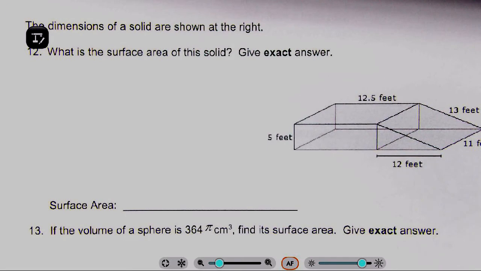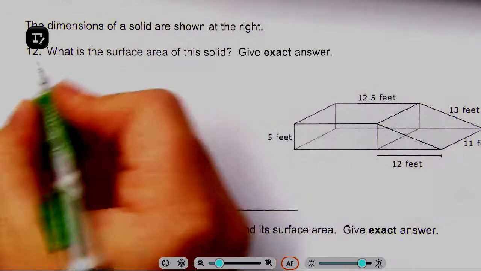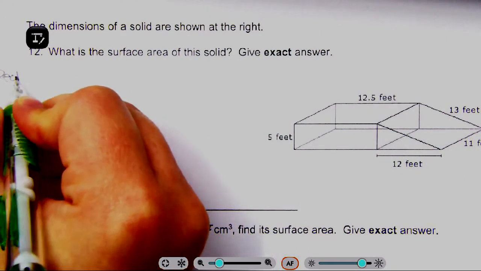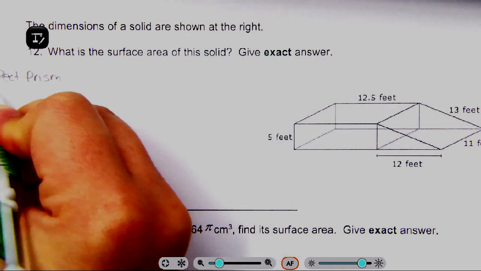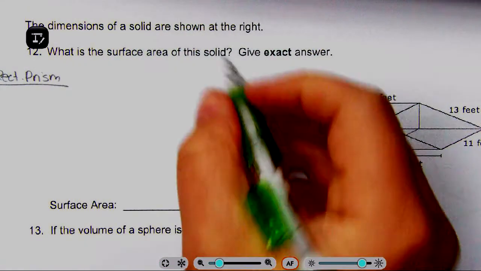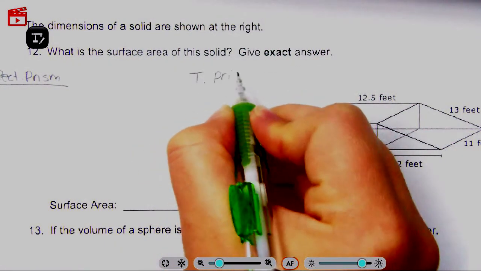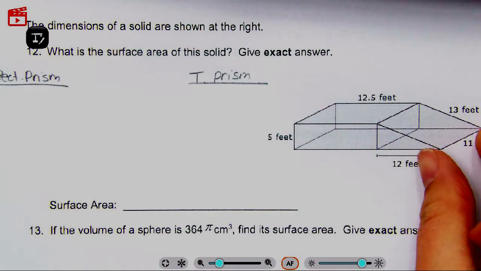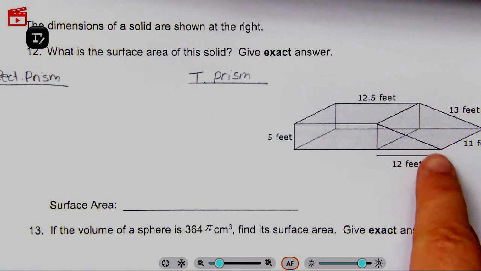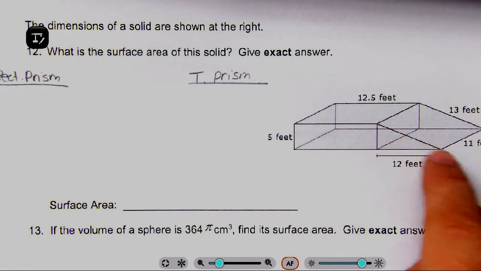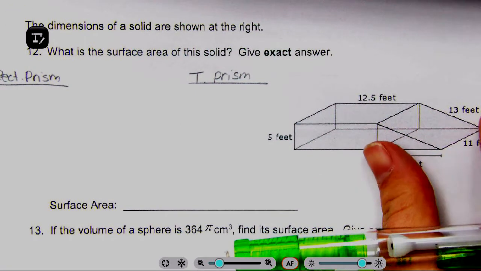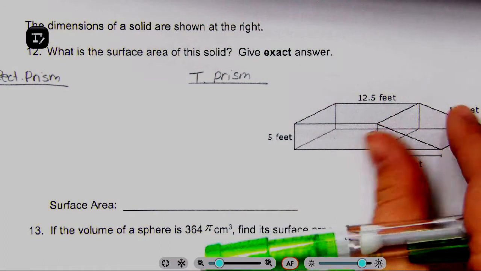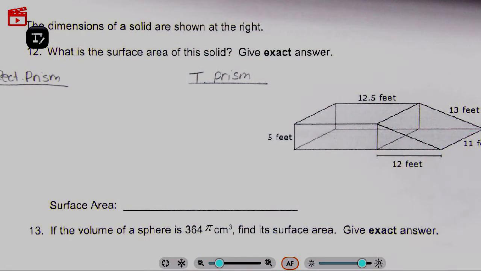We're trying to find the surface area of this solid. So step number 1 is always to name what we have and then write down the formulas and then figure out what we have and don't have. So let's see. We have a rectangular prism. And we have a triangular prism. Now it is not a pyramid because we don't have things lining up to one particular point. Notice that there are different points for a pyramid. All of the sides or lateral faces, they meet up to one point. We don't have that.